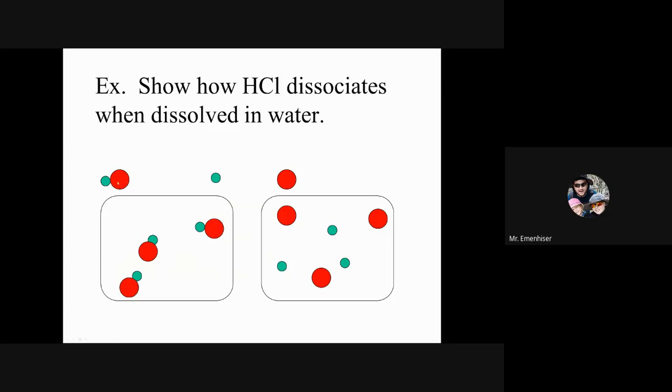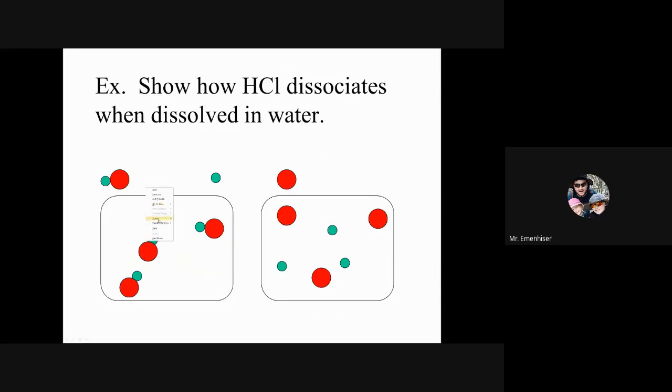The negative ions are always bigger. Okay, nonmetals get bigger. Metals are kind of small, typically when they're in solution or when they're wet. Well, pretty much anytime. A nonmetal is usually bigger because they have more electrons, and all those electrons will repel each other, and so they kind of balloon up. So that's why nonmetals are bigger. So if you take this guy, put it in water, it's going to ionize. It's going to mix with water. So water is going to surround this guy, and they're going to be separated in that solution.